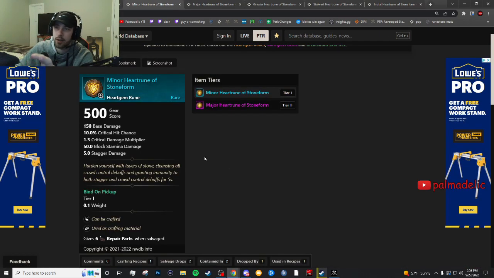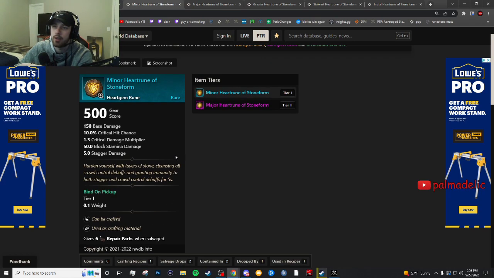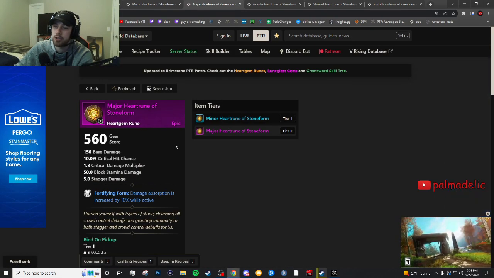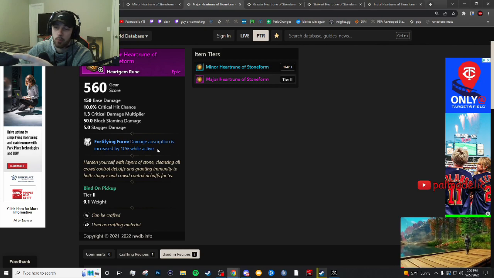So as you can see here, I'll go through this. This is the Stone Form one. What it's going to do is harden yourself with a layer of stone, cleansing all crowd control debuffs and granting immunity for both stagger and crowd control debuffs for 5 seconds. It'll do that no matter what, right? This is the minor one, it doesn't have any other perks. Once you upgrade it to a major, it's going to give you Fortifying Form. Damage absorption is increased by 10% while active.